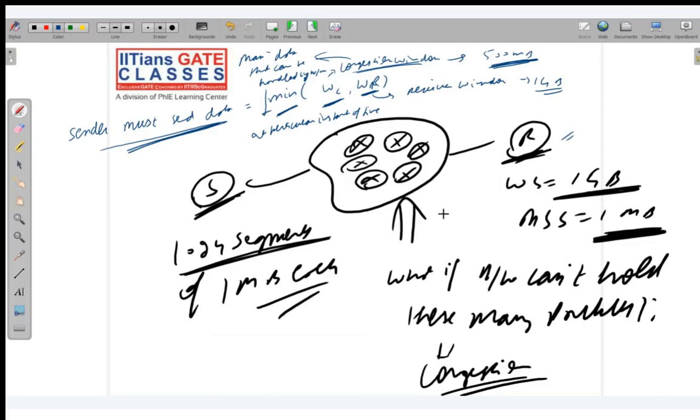Now the question arises, how will you find this WC? For sure I want the minimum of these two, WC or WR. But how will you get the WC value? That is the biggest problem. We cannot find WC at any particular instant of time, because there are many routers in the network and each and every router has a queue. I do not know how much of each queue is full or empty. So I cannot find the network capacity at any particular instant of time. So now what will TCP use? For that I am going to tell you the scenario. Take the snapshot. I will jump to the next slide.